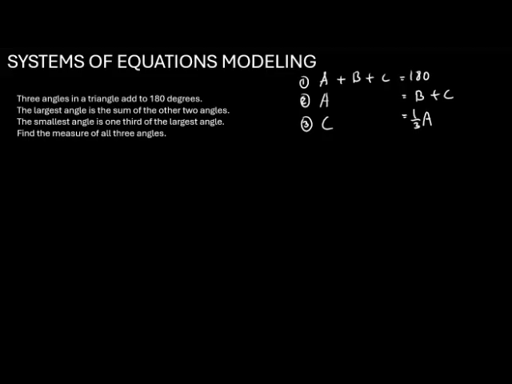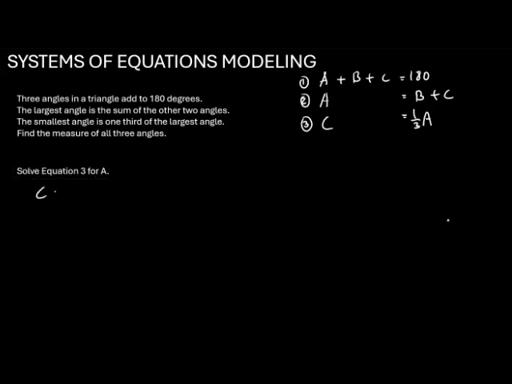There are a number of ways we could try solving this system. However, the method I would prefer to use here is the substitution method. The reason for this is because we have no coefficient in front of most of the letters. If there's no coefficient for most of our letters, that means each letter will be fairly straightforward to solve. To begin, I'd like to rearrange equation number 3. Equation number 3 right now says that C is equal to 1/3 A. However, since A appears a number of times in this system, it may be helpful to go ahead and solve for A.